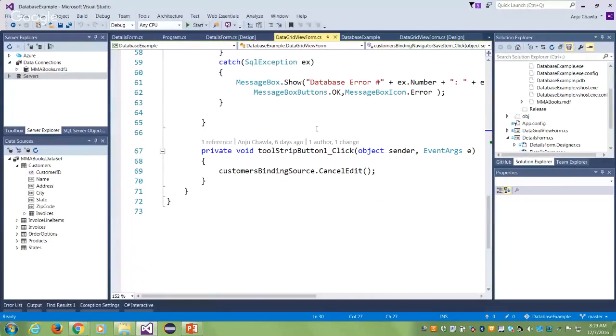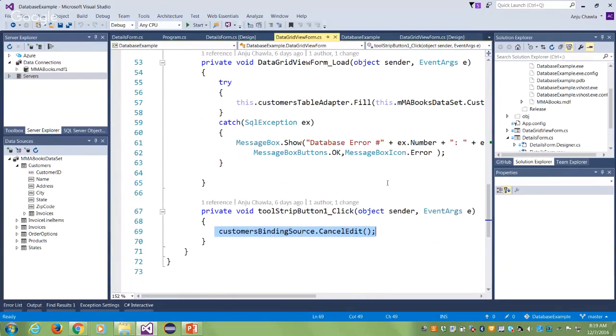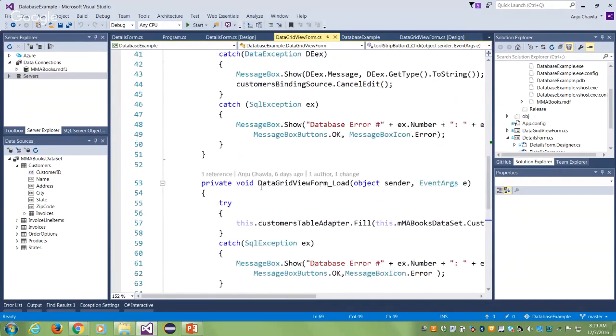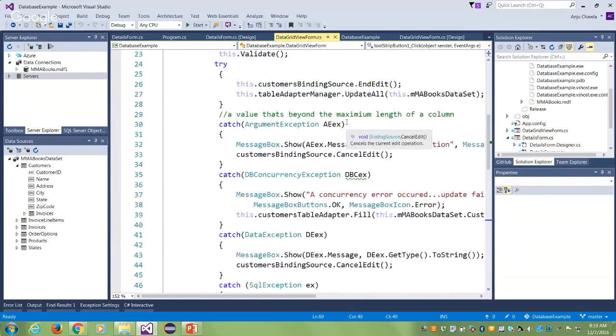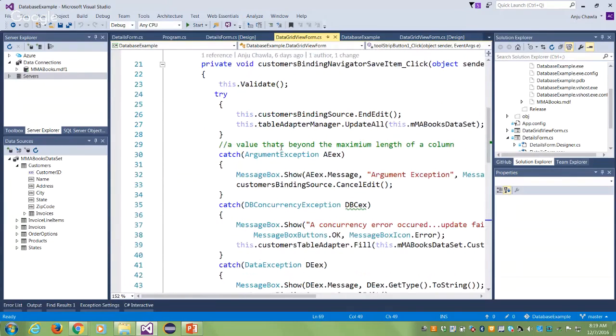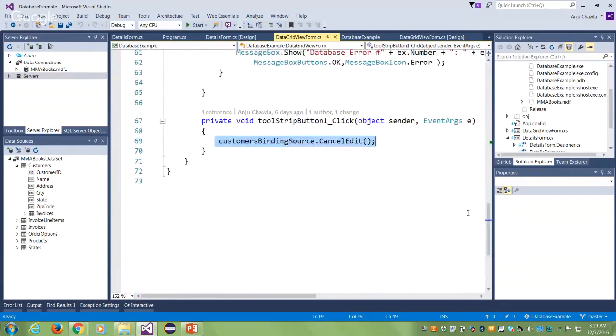And I didn't do a try catch here. So if there is a cancel edit here, the minimum I can do is at least put it in a try catch block and catch any errors that I can get. And you'll say, how do you know what you will get? Because I am kind of aware of it. I know if I use end edit, I have to catch these exceptions, and similarly. And if not, all you can do is Google it. Exceptions thrown by cancel edit, binding source. That's it. And just put them in the try catch block. Okay. So be careful about these things. So we did the cancel, though I did a small thing in cancel. Now, so that's your data grid view.